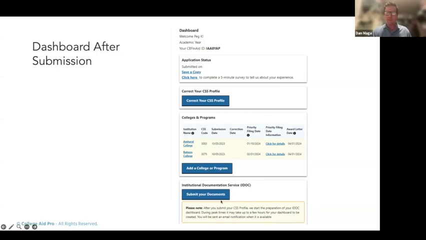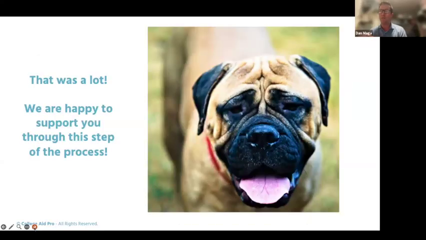And then iDoc is a service that most schools that require the CSS profile participate in. That is where you will upload your tax returns. So after they've imported the tax data in the FAFSA, after you've manually entered it in the CSS profile, and after you've manually uploaded it to the school, they will have the tax return in so many different ways. They know exactly what's happening, right? But yes, it is true that most schools, after all of that, still require copies of the tax returns. So that's a very common requirement for the CSS profile schools.